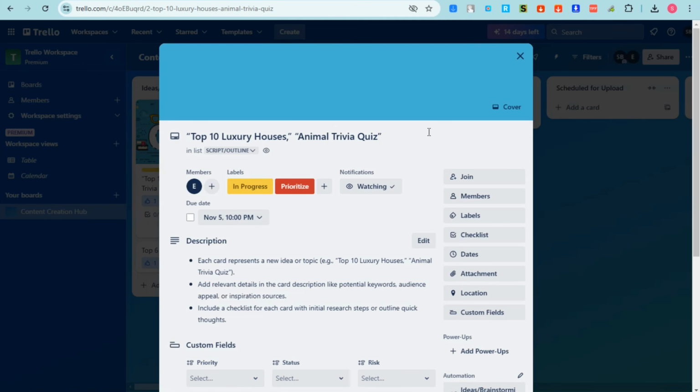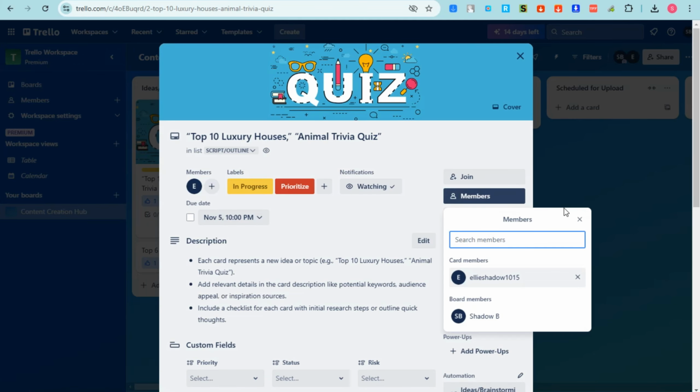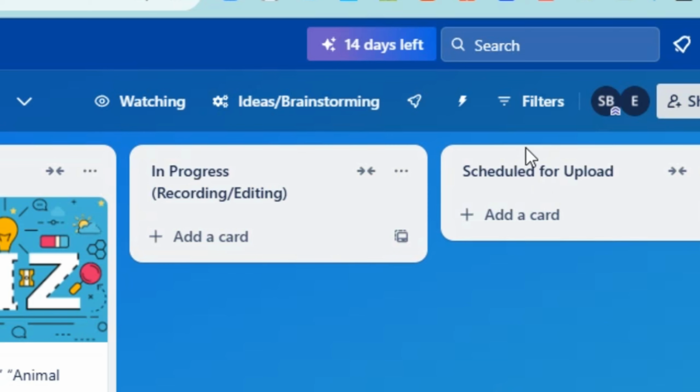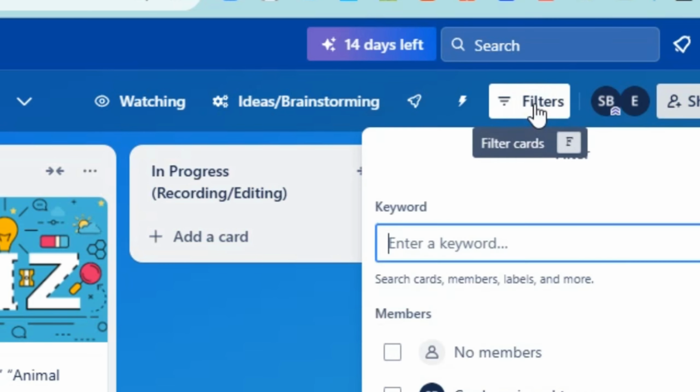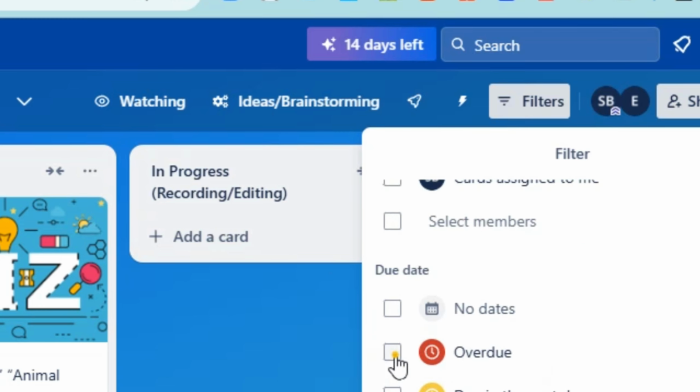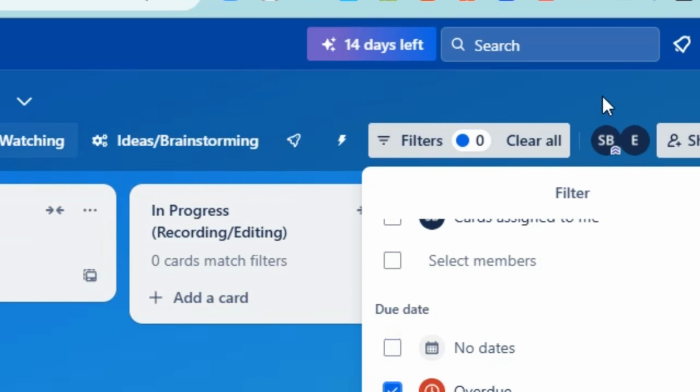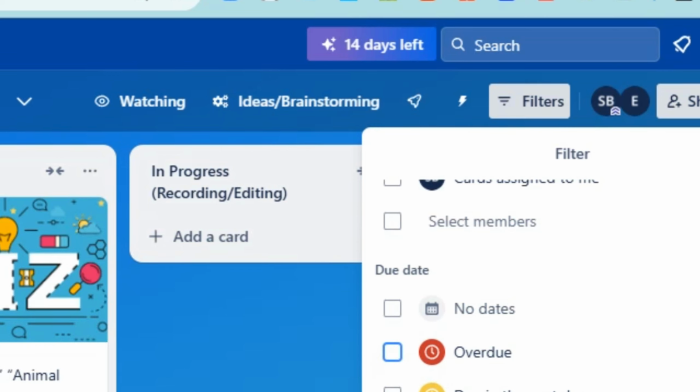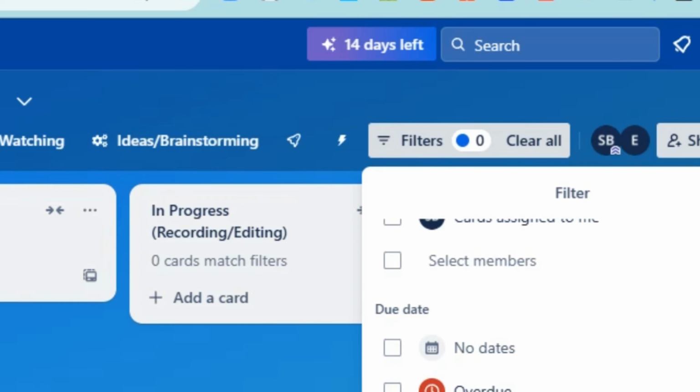Now let's move on to filters. What is the use of filters here? It would be easier for you to see what you're looking for with the help of filters. For example, you want to filter by a task, like, let's just say, done tasks, in progress tasks, can't do tasks.